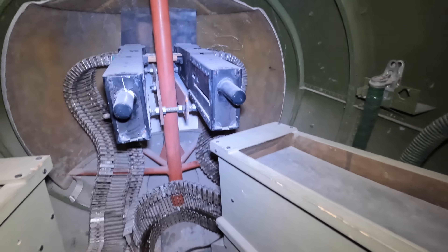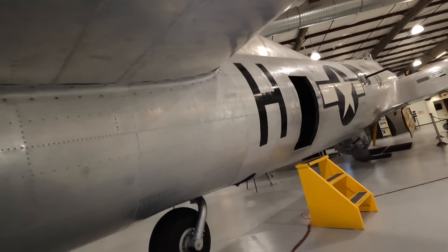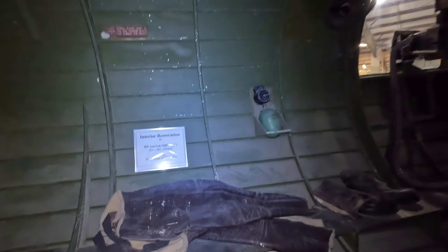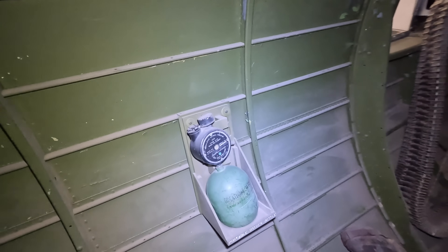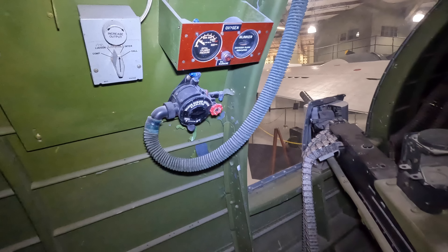Armor plating was fairly sparse as it was always a compromise between having enough metal to protect the humans but not too much that would weigh the plane down and reduce the bombs and fuel load, which was the purpose of the aircraft. Straight ahead you have another green portable oxygen cylinder, and just above that is the integrated oxygen system for one of the waist gunners. On the left of that was the communication system between the crew members, where they could all plug in and talk to each other.